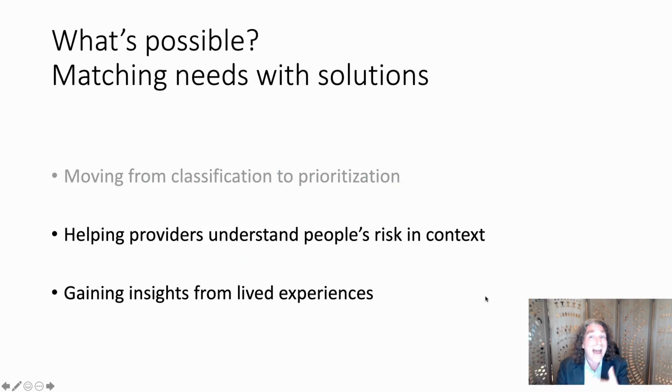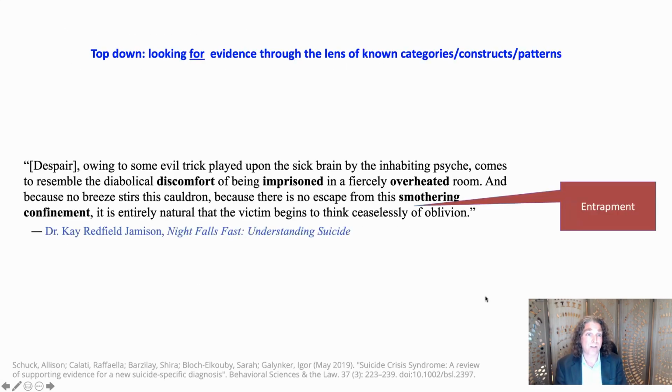So that even by itself, if it's improved, still isn't enough, right? Because again, if you're providing information to people who are going to try to assess the situation, figure out what's needed, possibly without having to go through the entire record, this prioritization process cannot rely alone on conversations with individuals on the one extreme or labels on the other. We need something in between. So how do we help providers understand people's risk in context?